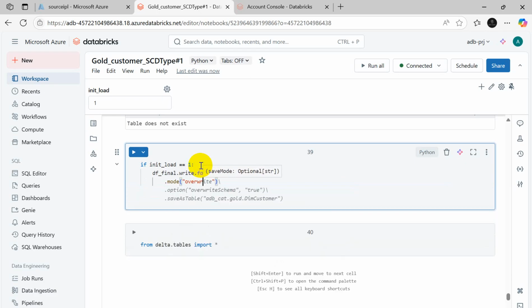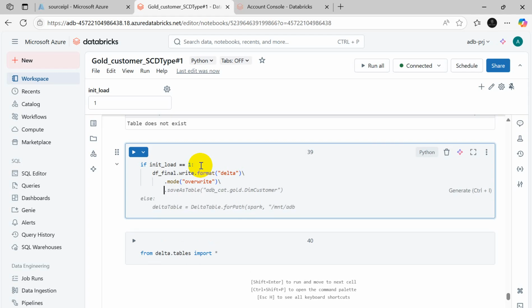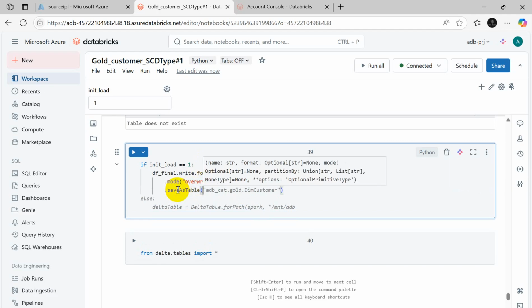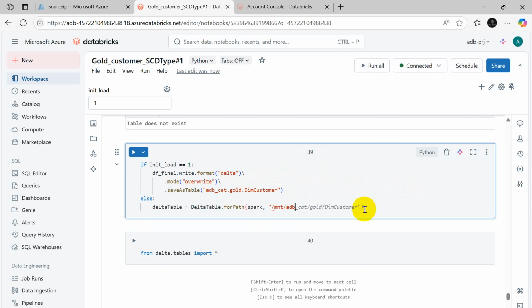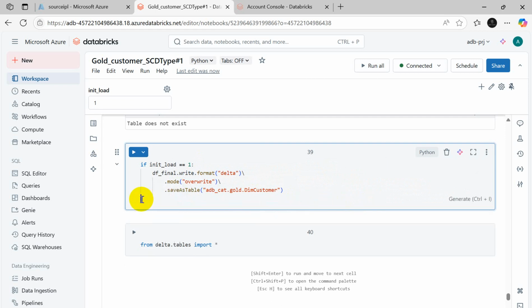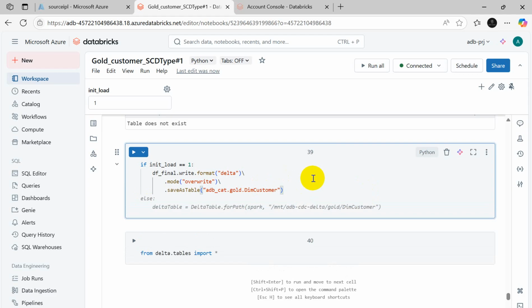Overwrite, correct? And where I want to write, if you want to use saveAsTable, I want to save this table here, right? Save as table. Correct. No need to put the else statement. Right? I can do this.